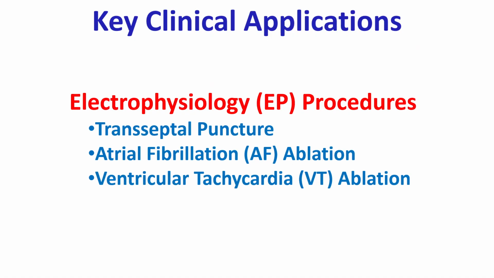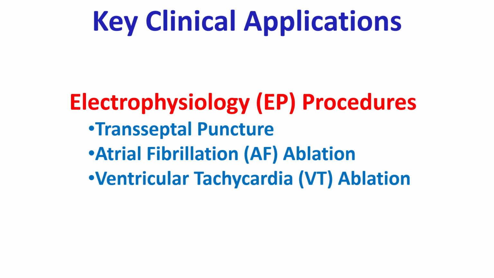Intracardiac echocardiography is primarily used to guide complex interventional and electrophysiological procedures where precise anatomical visualization is critical. Electrophysiology procedures. Transseptal puncture provides direct visualization of the fossa ovalis, tenting of the septum by the needle, and entry into the left atrium, significantly reducing the risk of aortic or free wall perforation.